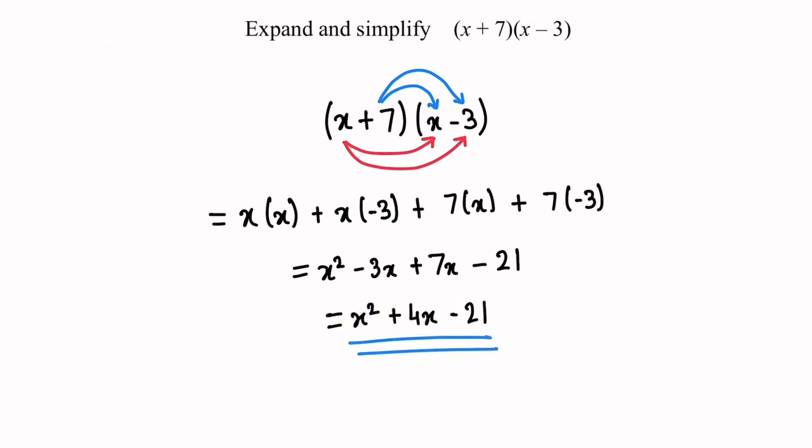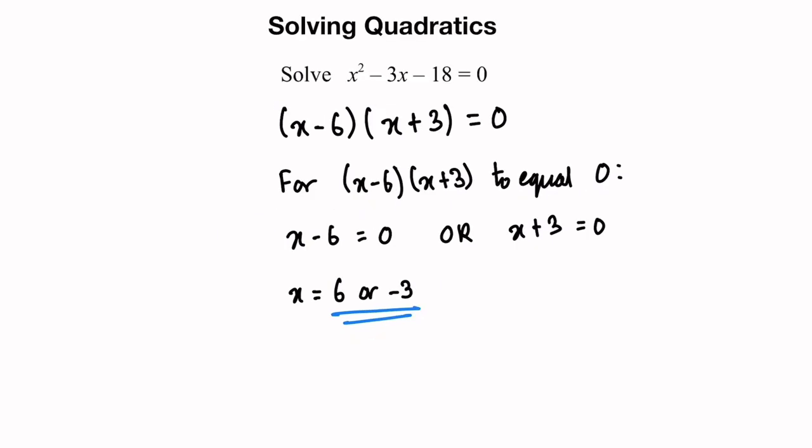So like I said on the previous slide, you can just add that minus 3 and 7 together because they have the same power on the x value. You can't add the x squared and the x values because they have different powers. So that's something to remember. It's what we call collecting like terms. They're like terms because they have the same sort of x value. The power of the x is just 1, so you can add them.